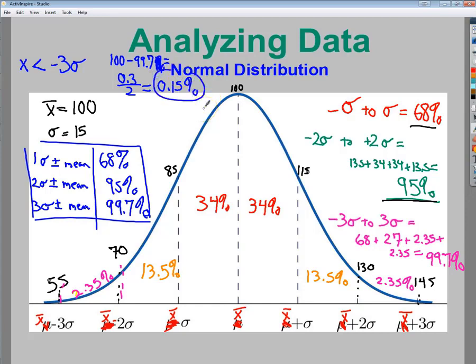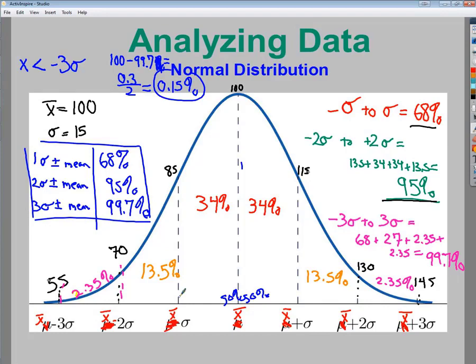And sometimes you have to do, I want to know how much is above 2 standard deviations below. So there's a couple ways I could do it. By the way, at this point you're looking at 50% over here and 50% over here. So what might be advantageous to do, if I was looking for 2 below, would just be to take 50%, which would be all of this on the positive side, and then add 34%, and then 13.5%. So if I wanted to know how much data was above 2 standard deviations below the mean, all I would do is add 34 plus 50 plus 13.5 and find out that 97.5% of all data is there.